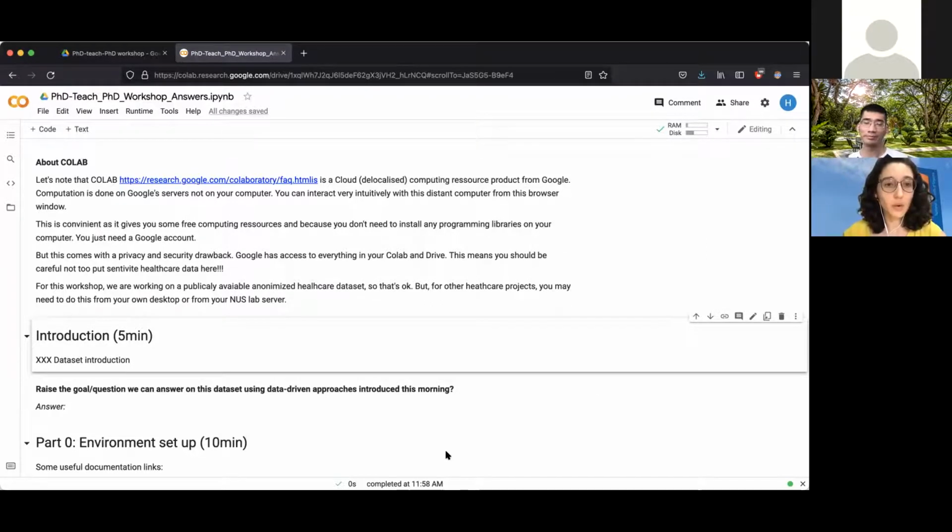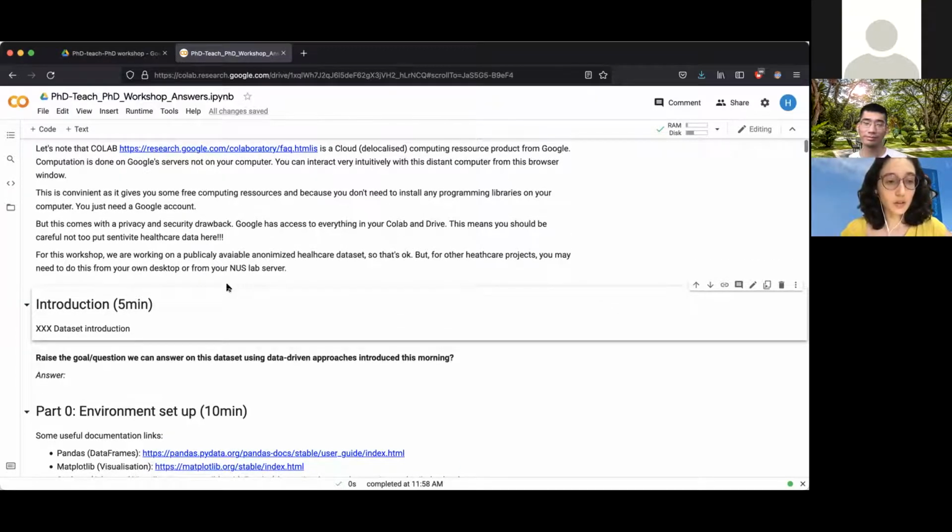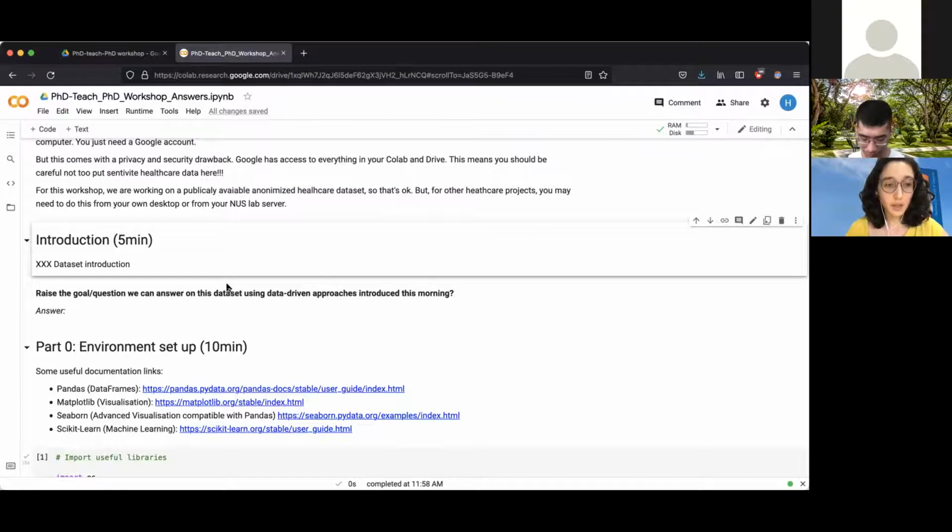Okay, and so meanwhile, maybe people are finishing copying, etc. I just start with some environment setup. I try to explain as detailedly as I can.